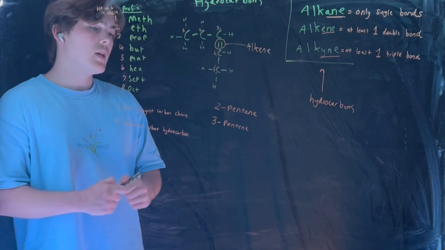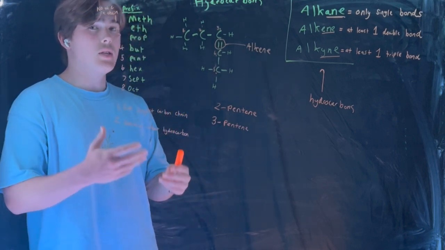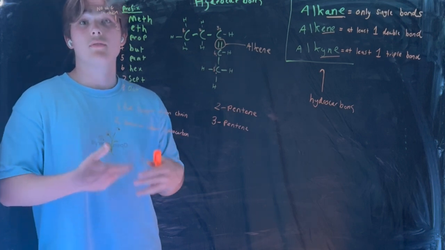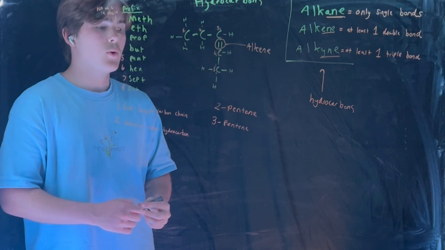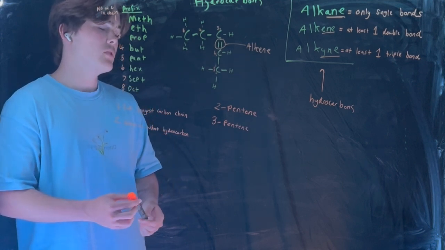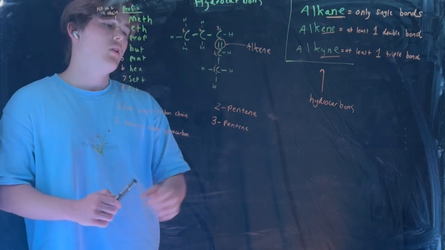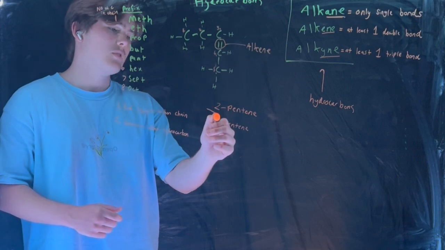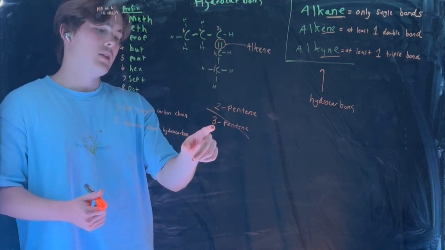Now, both of these options indicate the same molecule, but one is more correct than the other. If you did say 3-pentene in your exam, you would still get marked incorrect, because that doesn't follow the IUPAC naming conventions. We want this number out here to be as small as possible. So the smaller number out of the two is going to be 2-pentene. This one here is actually incorrect because a name exists where this number out here is smaller.